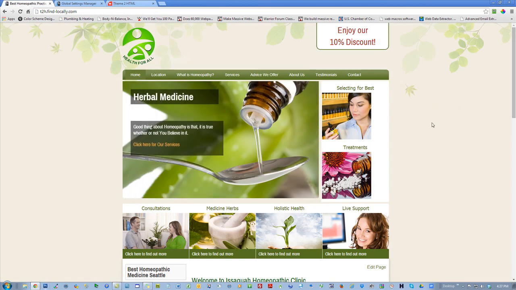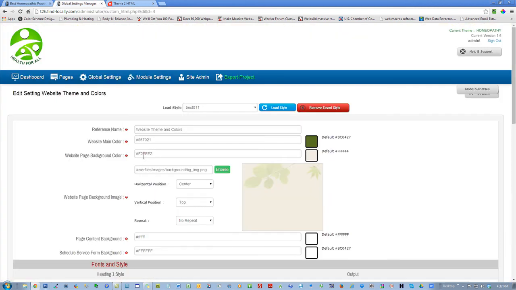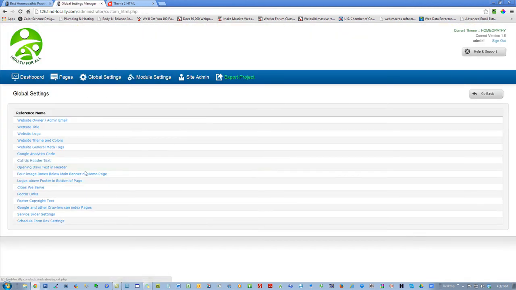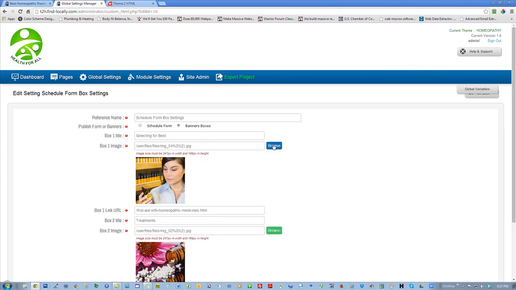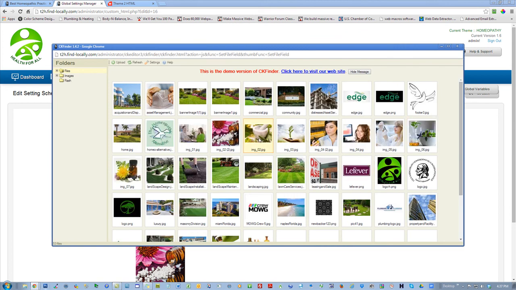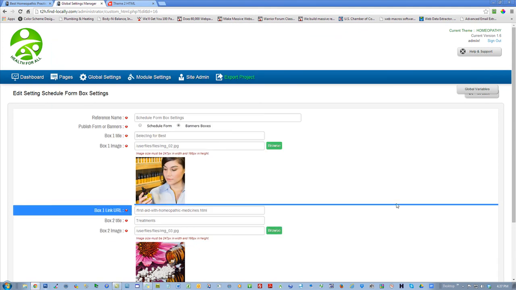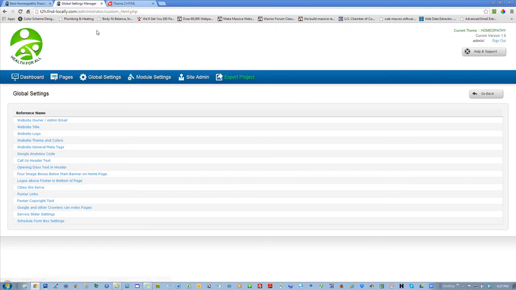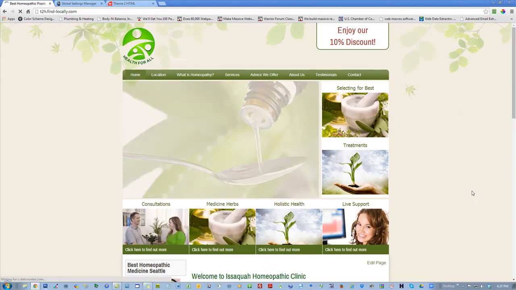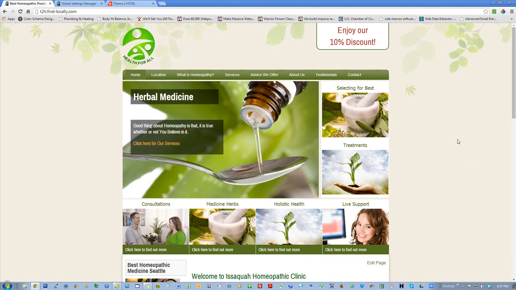Okay. Now again, it'd be better to have the right size images, so let me just copy a couple of these now real quick, just so you can see what it would look like when it's done correctly. Okay. And let's get the right images. So I know that that's one of them, and I know that this is another one of them. Okay, update. Now let's see. Yep, so that's what that would look like.